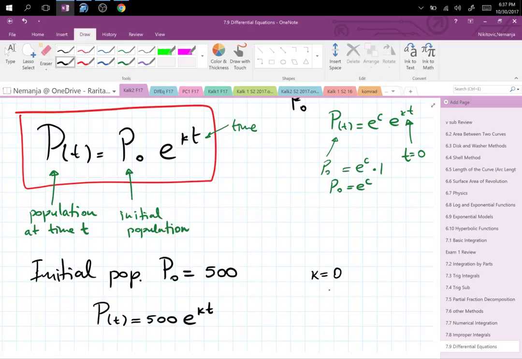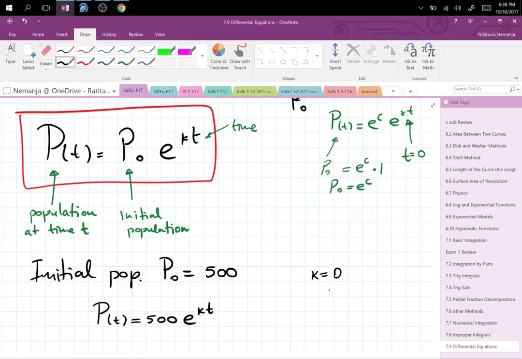Now, in the environment, we can count the population and then wait some time, maybe 2 years, and then go and count the population of rabbits again. That would give us a point of reference in time, which would help us figure out k. We have a mixture of male and female rabbits, a habitat with food, predators, and all of these kinds of things. Each one of these factors should add its own part to the equation, but in the most rudimentary equation that we have over here, all of that is mushed together in k.